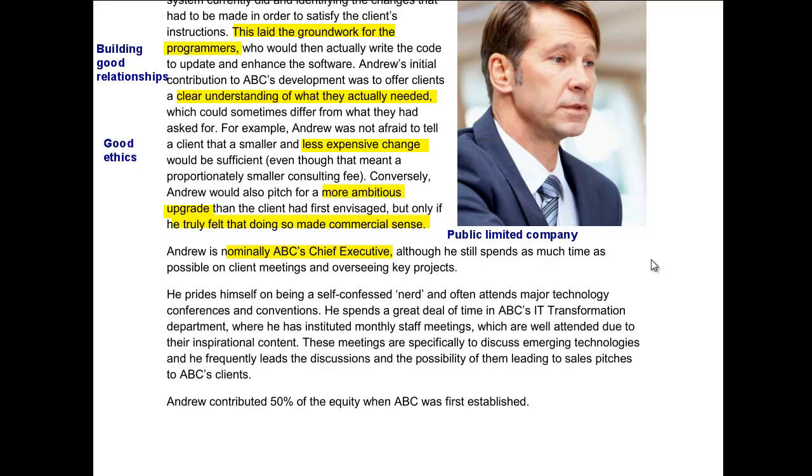Now, a chief executive should not necessarily be acting under a nominal pretense. If you are the chief executive, you are the chief executive. That is your job, and you should do that job well. You cannot be a chief executive one day a week and then just go and do lots of other things on the other days. That is your full-time job. Which leads me to question whether he is perhaps suitable for the role of the chief executive, as he shouldn't really be spending as much time going to client meetings and overseeing key projects.